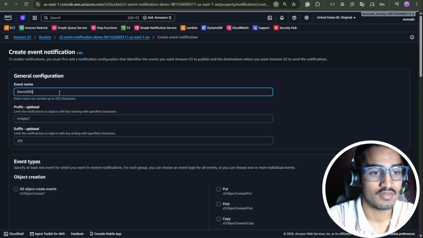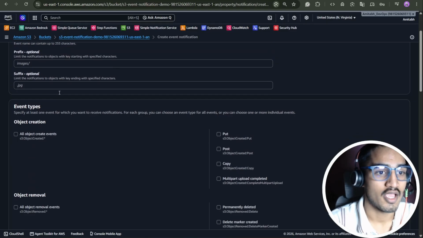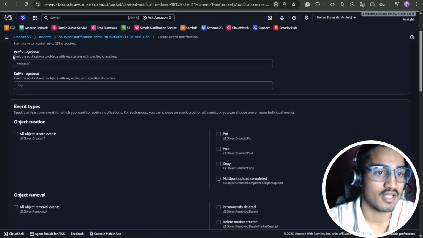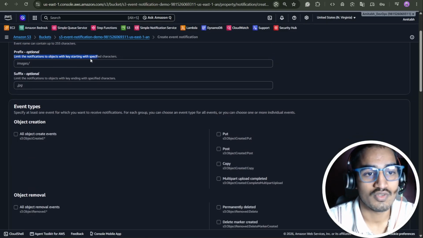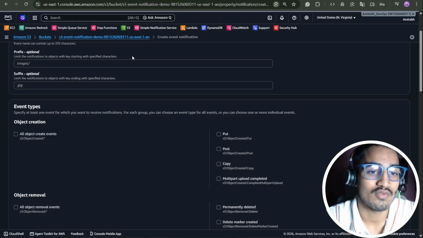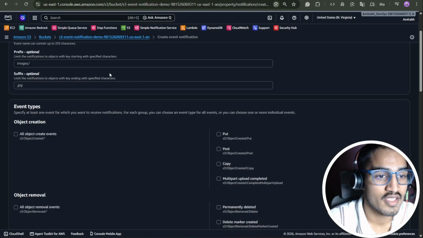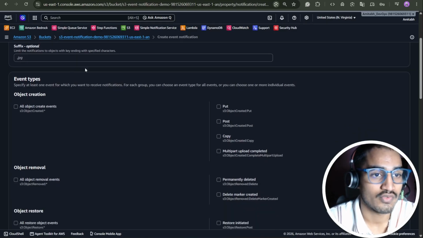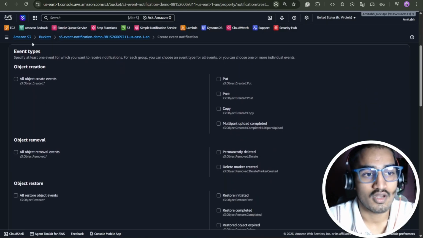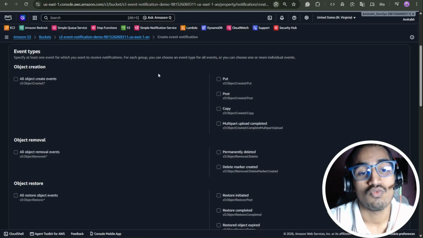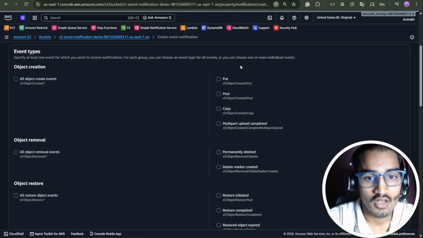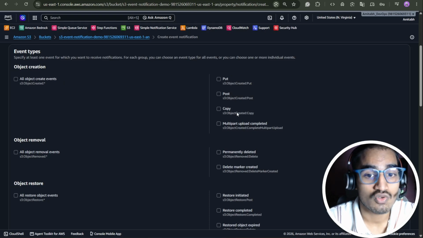If you want to provide a prefix, you can limit the notification to objects with a key string starting with the specified characters, for example whatever is inside images. You can also use a suffix. And there are the event types for which you want to receive a notification, like put object, post, copy, and multipart upload completed.